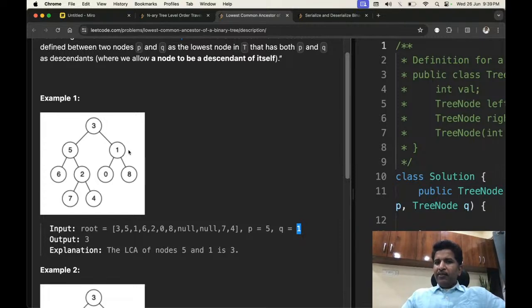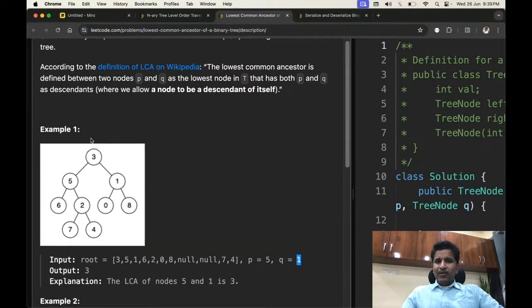Who is the common parent for 5 and 1? First common parent. It is 3, right? So 3 is the LCA. So 3 is nothing but lowest common ancestor, ante lowest level lo unna common parent.